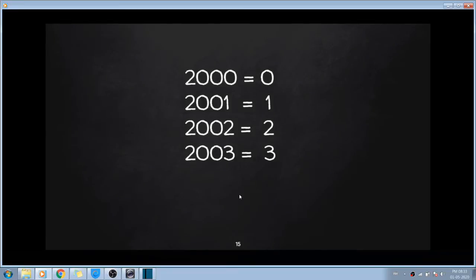The year code for 2000 is 0. The year code for 2001 is 1, 2002 is 2 and 2003 is 3. I'm sure these numbers shouldn't be too hard to remember, should they? We will learn about more year codes in our later tutorials, but for now we will just focus on these 4 years. In the next tutorial, we will learn how to use this formula and calculate the day of the week code in the year range 2000 to 2003.